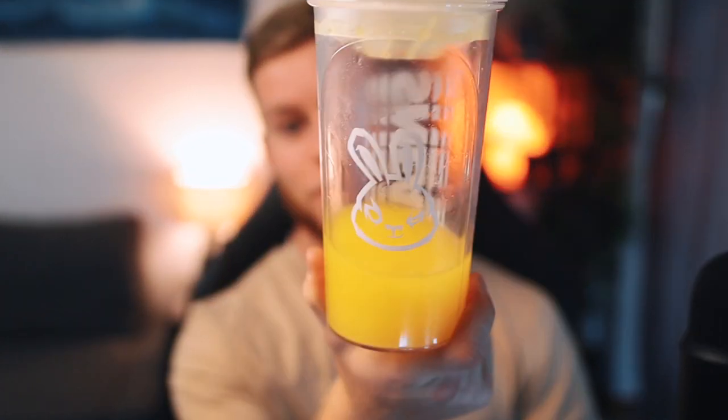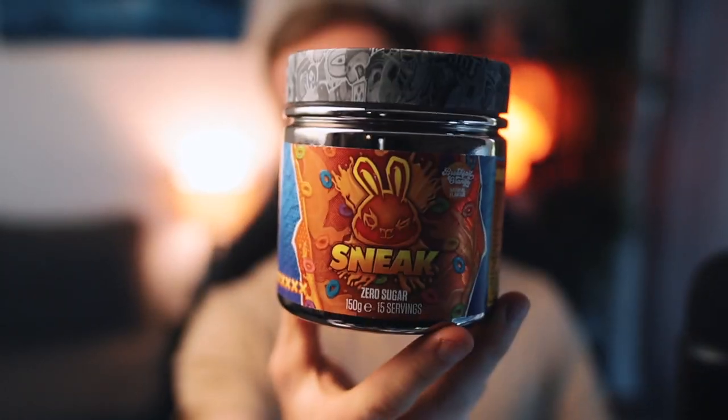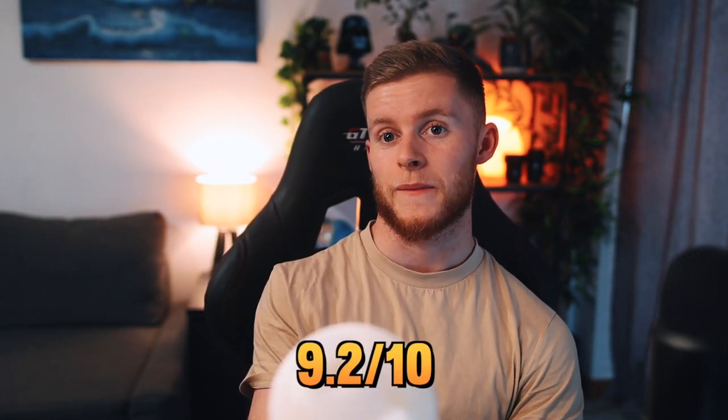If you want to compare this to any real drink, just go to any supermarket, grab some orange juice, make it as cold as possible, pour it into a glass, and you've got the exact same thing that Sneak has made here. This is a solid flavor. I can definitely see myself drinking this again. Luckily it wasn't a Froot Loop flavor — it was just orange juice and I'm very glad they've done that. In terms of a rating out of 10, I gave Pineapple a 9, so I'm going to give this one a 9.2 out of 10. That is a very well-rounded flavor. It's just nice and simple — everyone's tried orange juice, so if you like orange juice, 100% you are going to like this one. If you don't like orange juice, I probably wouldn't recommend picking this one up.